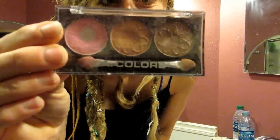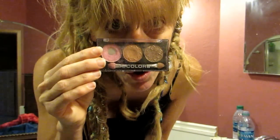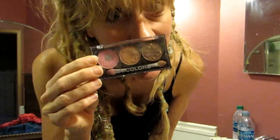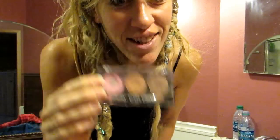But I have to be very careful with the products that I put on my face. And because Starry is so used to, I'm cheap, I don't spend any money on makeup. This is what I spend my money on. See? LA Colors. And for all of you women who know this brand, you know you can get it at the dollar store. Right there, there's the dollar store.